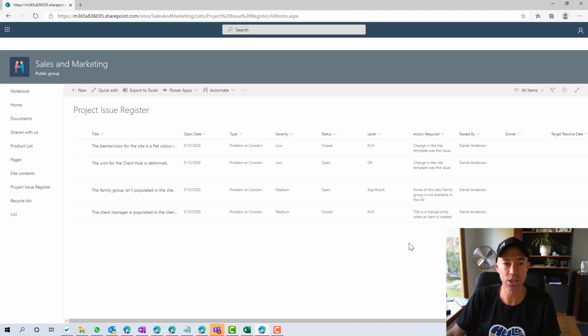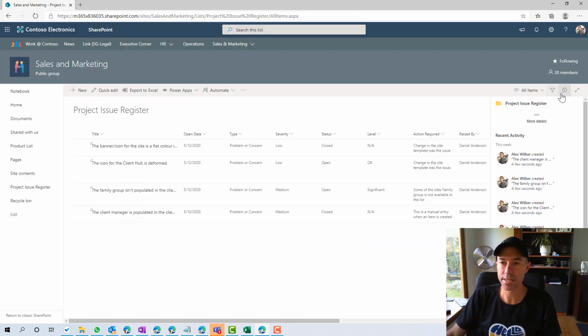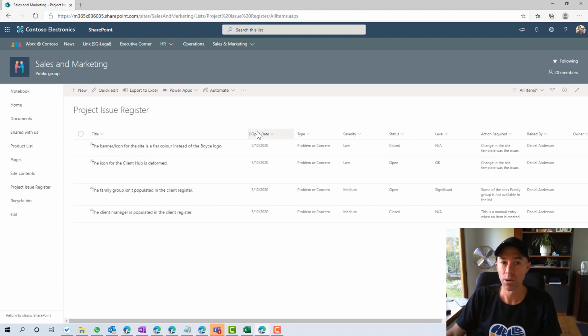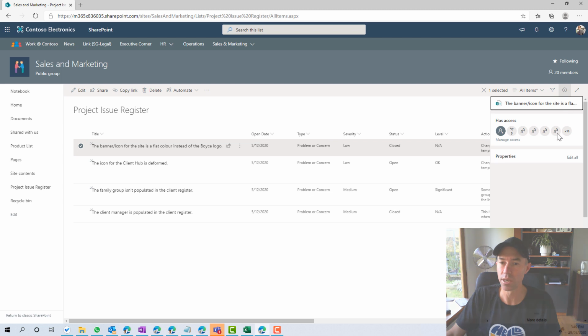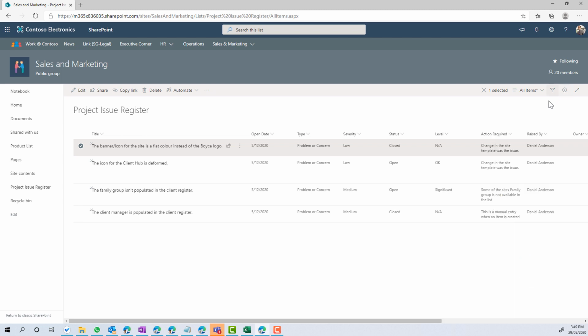All right, so it's going to read that. It's going to automatically create it for me. Let's just skip through all this, and you can see here that now what we've got is a SharePoint list based on that spreadsheet. So we've got the title, and it brings in the data from the spreadsheet as well. We've got the open date, we've got the types, we've got severity, and they're automatically set to the type of column that we selected. All right, so we've got status, we've got open, closed, we've got severity, low and medium, we've got type, problem or concern. Okay, and we can go ahead and manipulate and add more choices to that if we need to.